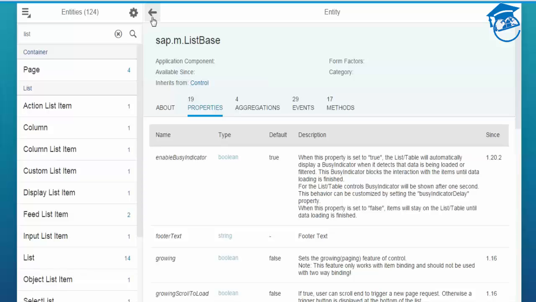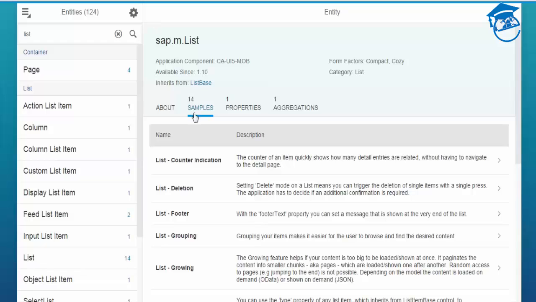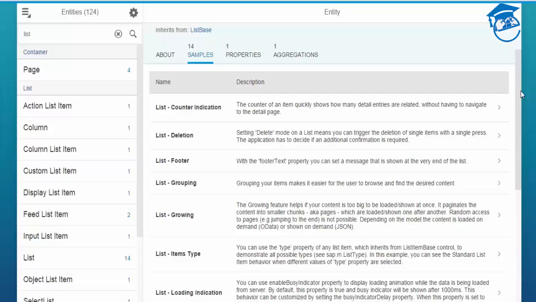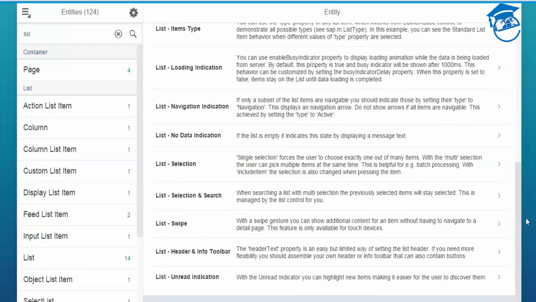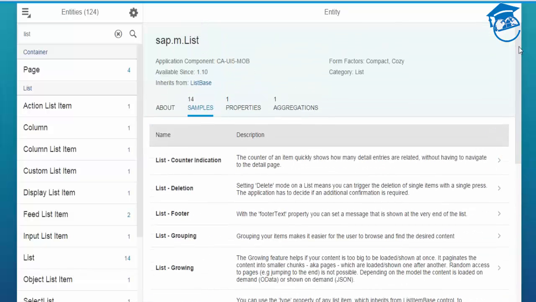We'll go back and see the list. First we'll see the list control counter indication. This is in alphabetical order, and we'll go the same way, and see how the changes appear.